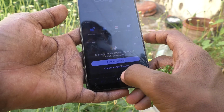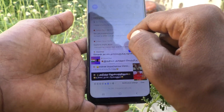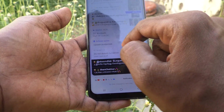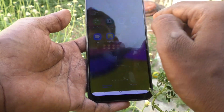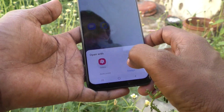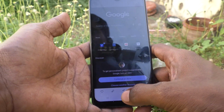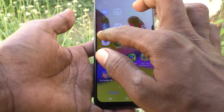To see the screenshot, go to the notification panel and here you can see it, screenshot saved. Just click it and it will be opened. You can also go to my files and access the screenshot.